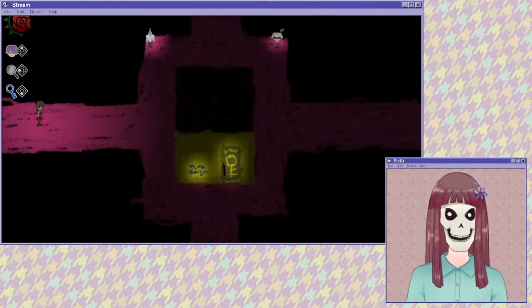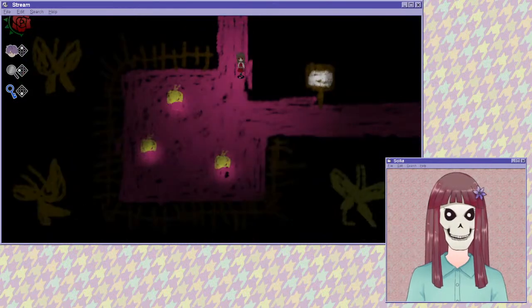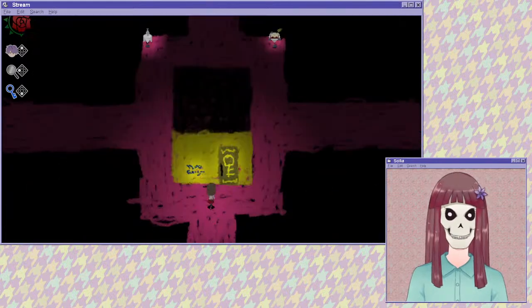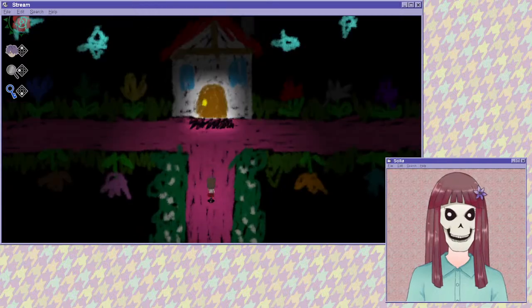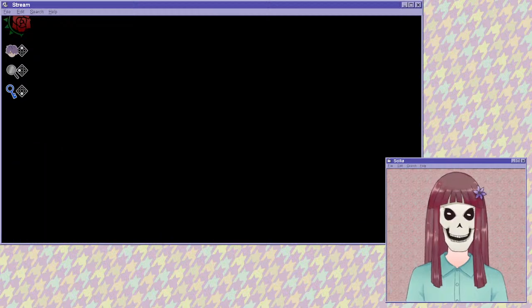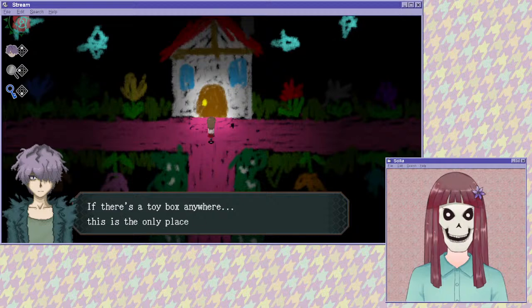All right, now what? Now where does it want me to go? This is still locked. Can't go over here. Wait. Oh, pink crayon. Duh. Oh, the ground's colored. It seems you can pass. Is there a toy box anywhere? This is the only place left for it.